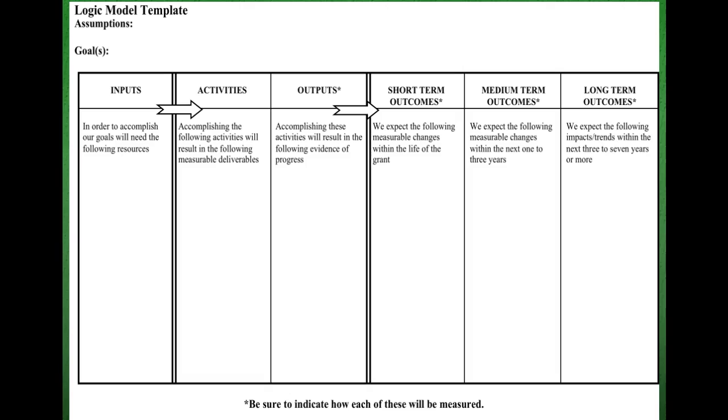This is a template that I provided for you in the class, and you may use this template. It's built out of Word, or a lot of people find different templates that work for them that are in a logic model. I've stated for your program assignment that it needs to at least include the inputs, activities, outputs, and short, medium, and long-term outcomes. You can also see the double lines in here. The idea is that the activities and outputs get paired together, and then the outcomes should also fall into place with one another.